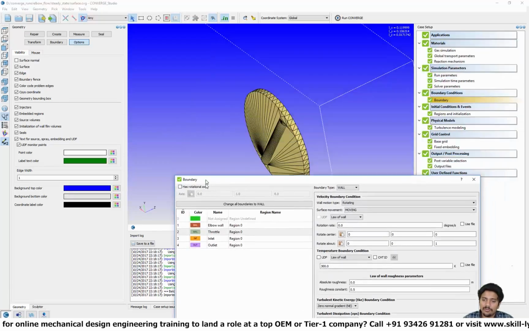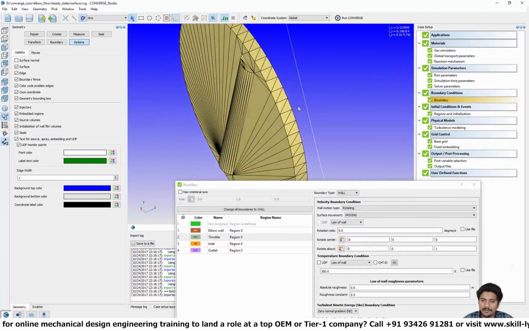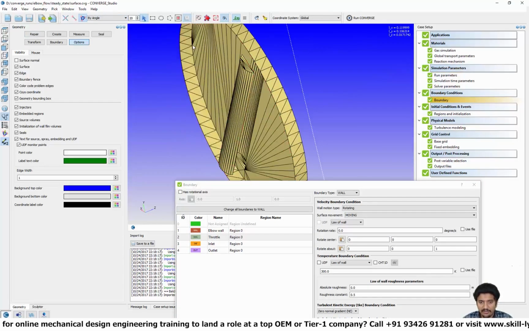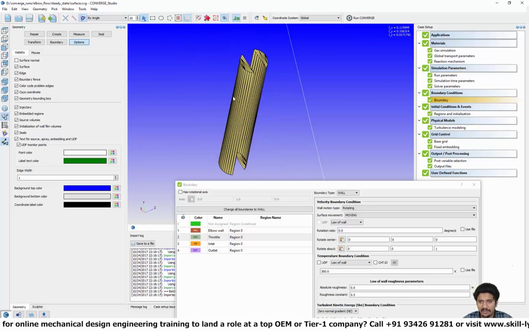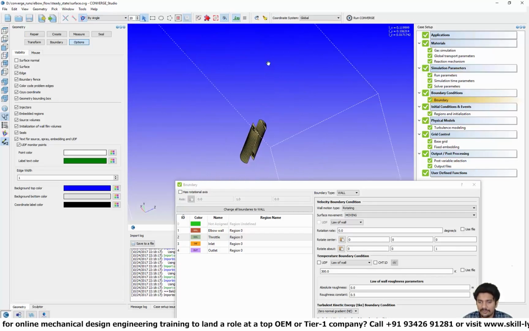So what I'm going to do is maybe hide this guy and also that guy and that guy. So you can see that you have the cylinder. Now on the cylinder, there's a circle on the top. Again, it's not complete, but you can imagine that. The center of that circle is what we want to give as the rotation center. And then what we want to measure is how this valve is inclined, right?